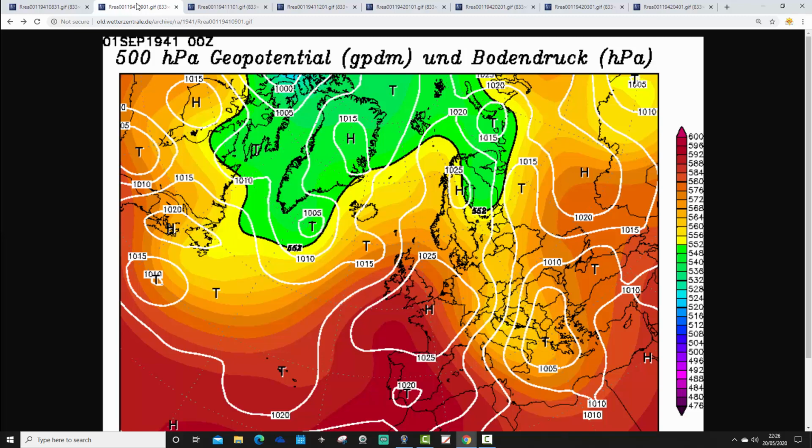It's actually the third driest September of the 20th century. It has a CET of 14.5, which by modern standards is probably not that warm. We do get warmer Septembers now, in the 15s and 16s with the CET, but for then, I think that was really quite a warm September, and also a very, very dry month indeed. And the reason is, again, the extension from the Azores High.